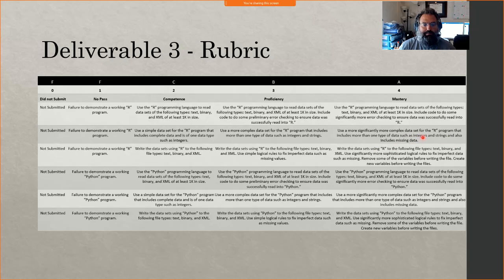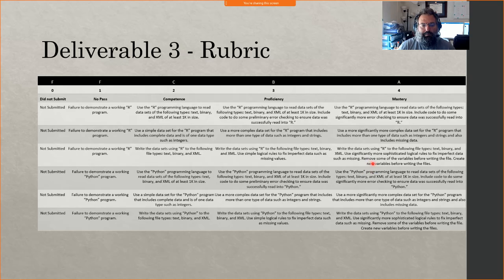So that's how you get over here: make sure that you have not just strings, but also some numbers or dates or something, and then also make sure that there are some absent values. Also write the data set. So you read them in, you have some attributes that are of certain types, you write them back out, those three things: text, binary, and XML. You fix any imperfect data such as missing values. Maybe you set missing values to an empty string. That's simplistic, but also potentially appropriate. Or maybe you set empty integers to some predefined constant, -1 or 0 or whatever's appropriate.